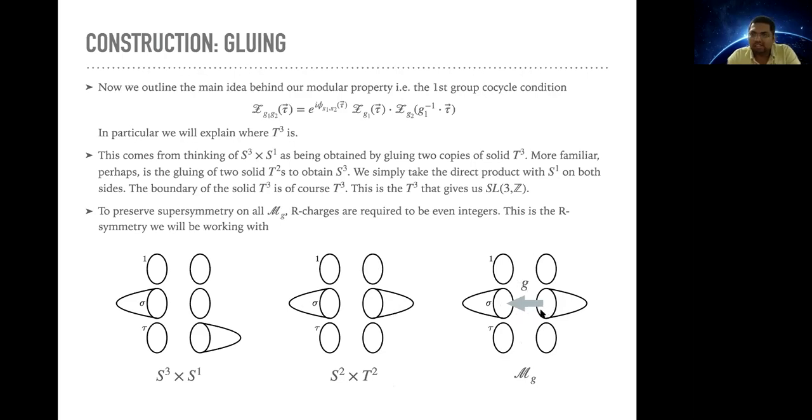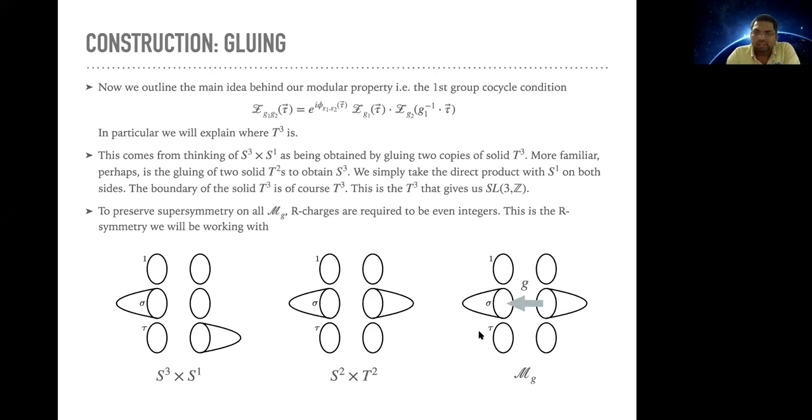And while doing that large diffeomorphism, you could also do large gauge transformations, which will introduce fluxes through various cycles. But that also you could do. So more generally, taking G to be an element of some large transformation group, you construct a manifold MG with some specified configuration of background fluxes. Okay, so this is my cartoon for the most general type of gluing, where you have this space, and on the right you are gluing it with that, but with a transformation G. And the thing that results, I'm calling MG.